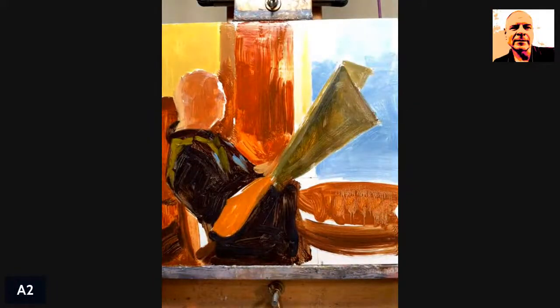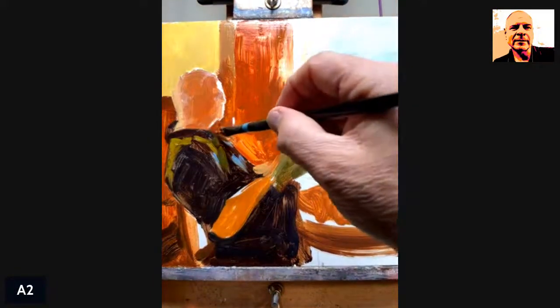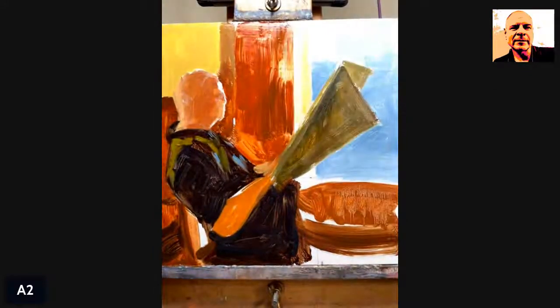But really what you should try to do is keep your shapes as simple as you possibly can in order to make this work. Detail comes later. That's the idea.